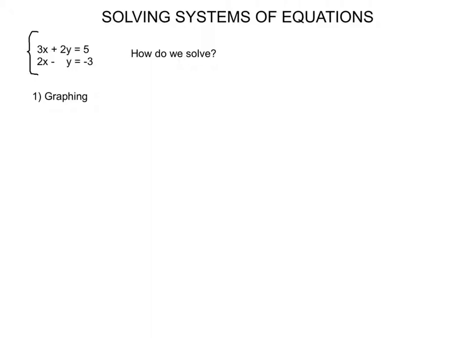However, if you don't have graph paper or your lines intersect at a point that's not two perfect whole numbers like 2 comma -3 and it ends up being something like 1/2 comma 4, that's kind of difficult to see what the answer to the system actually is. The other two possibilities are a method called substitution and then a method called elimination or addition, depending on what your textbook chooses to call it. And in the next few videos, we're going to learn how to use substitution and elimination to solve systems of equations as well.